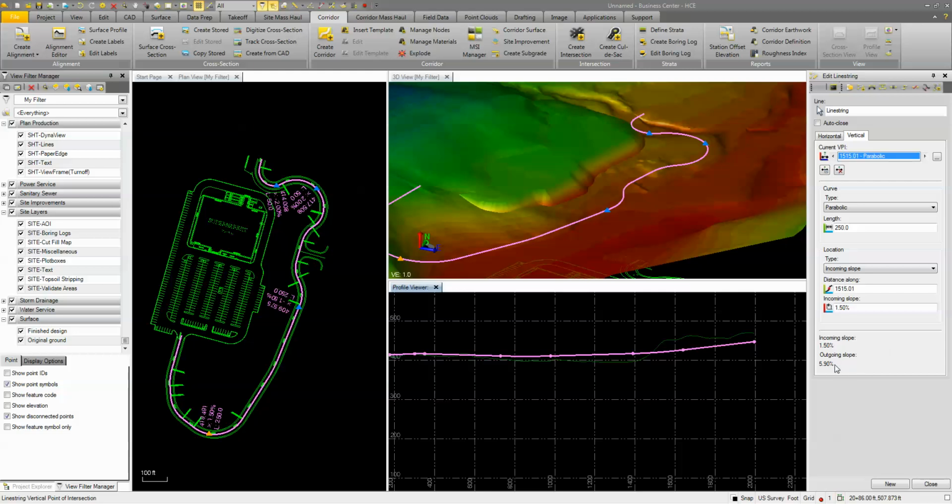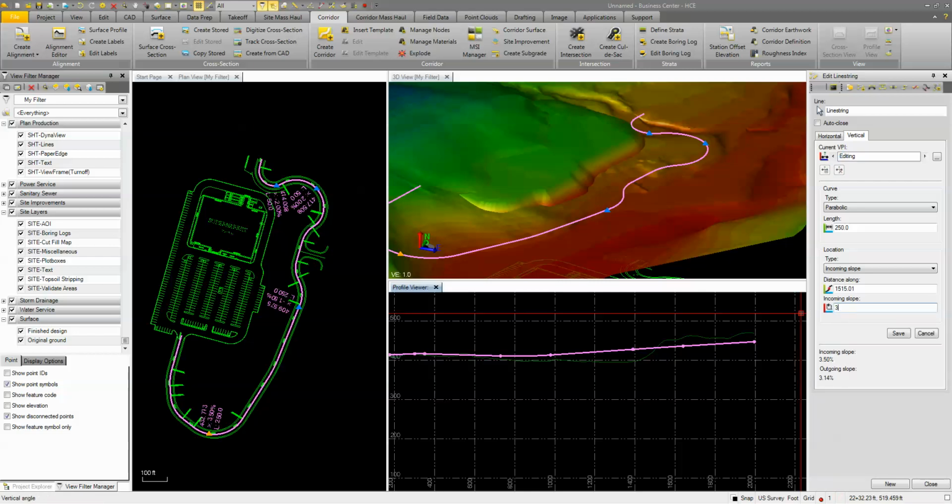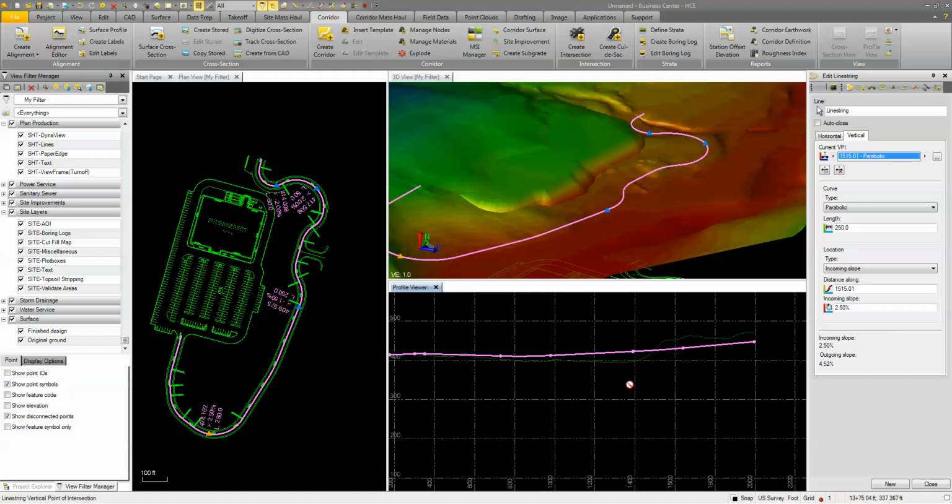You can see that made it worse. So let's bump it up to 3.5. By bumping up to 3.5, you can see we've raised it up probably too much. It's okay on our slopes, but let's go ahead and make it 3. So we're dropping it down a little bit more. We could probably even go to 2.5, and that actually works a little bit better. So we want to bring it down, so we don't want to go too high, because we want to try to balance out our road grades.